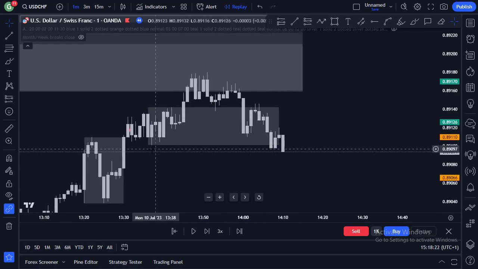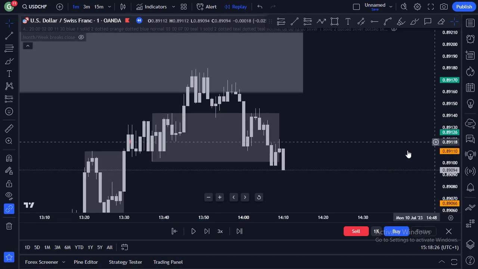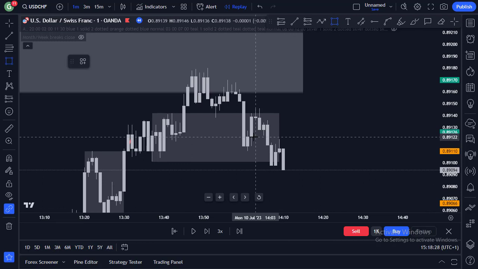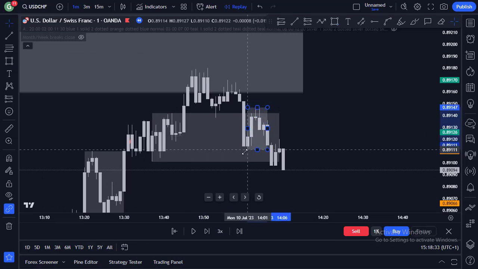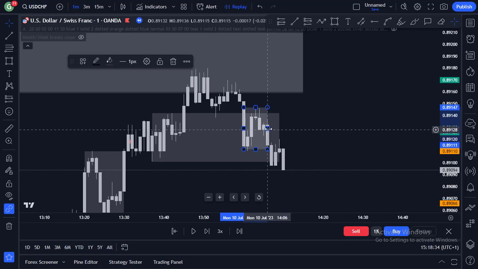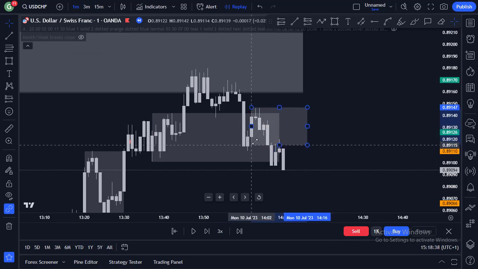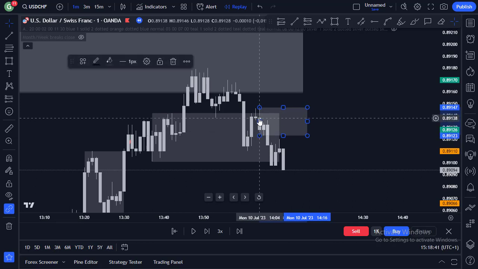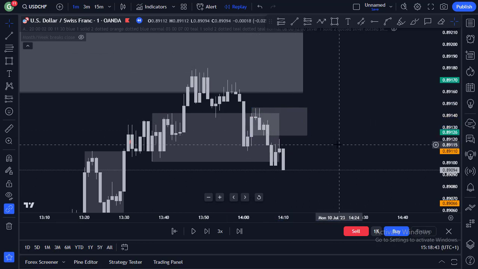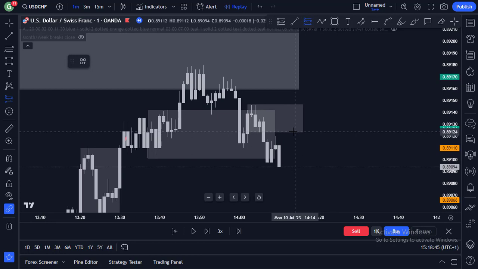Price has broken below this. You can see price has broken below this point, and it means we have a demand turn supply at this point. So this is a zone we can be looking at. We can decide to take the whole of this area as our supply zone, which will mean that it has already been mitigated, or we can filter this down and take it at this point, which is what I'm going to do. I'm going to refine it and take my entry at that point.